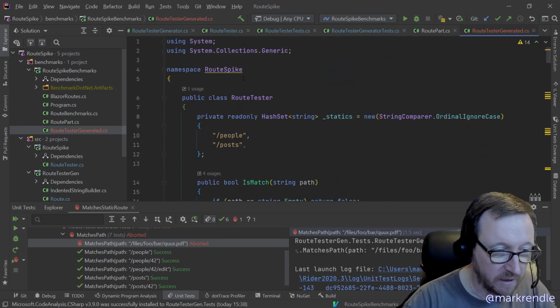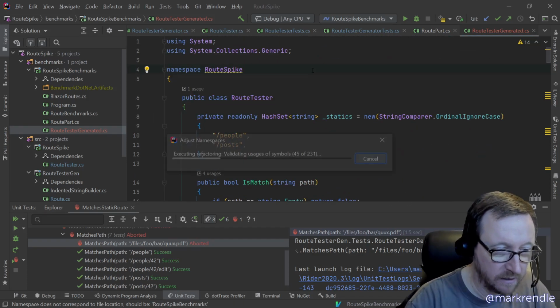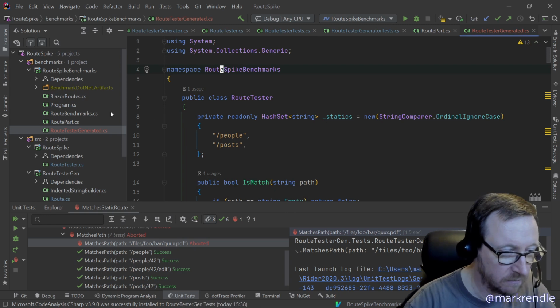Right, so here is my generated code, and I'm going to bang that into there like that.